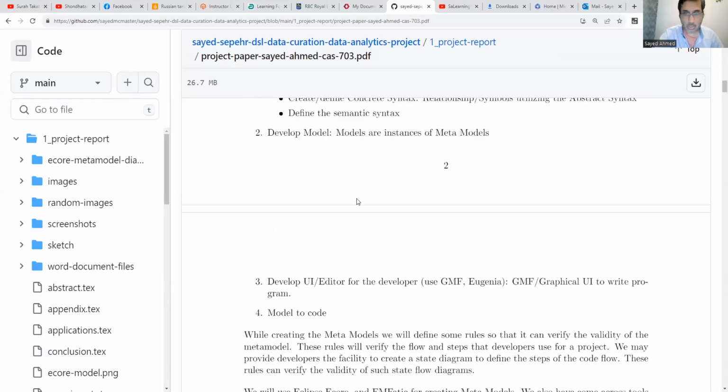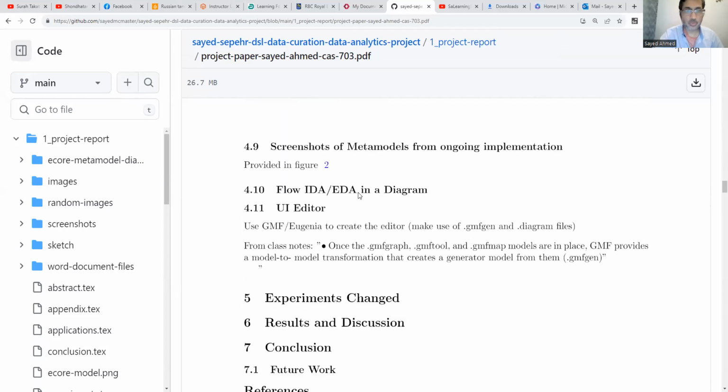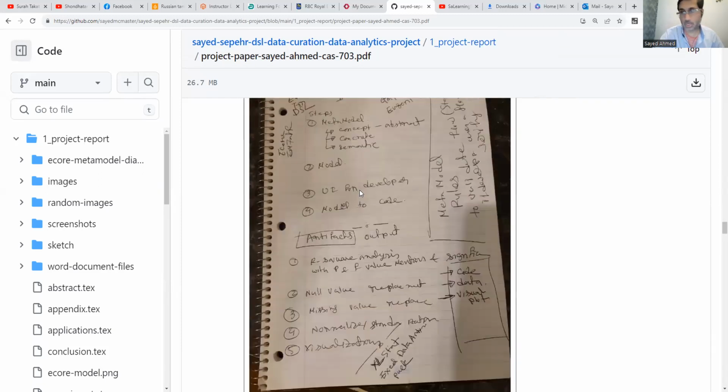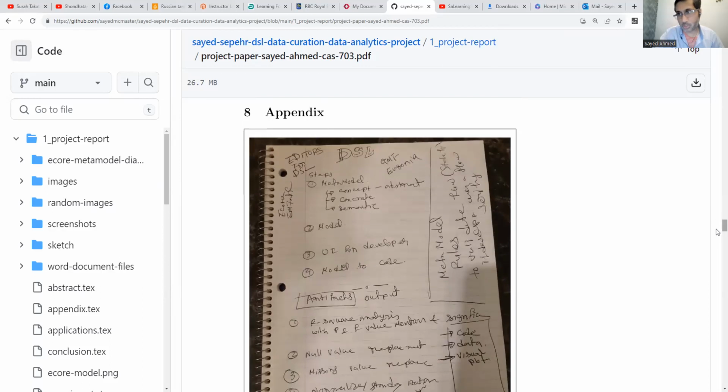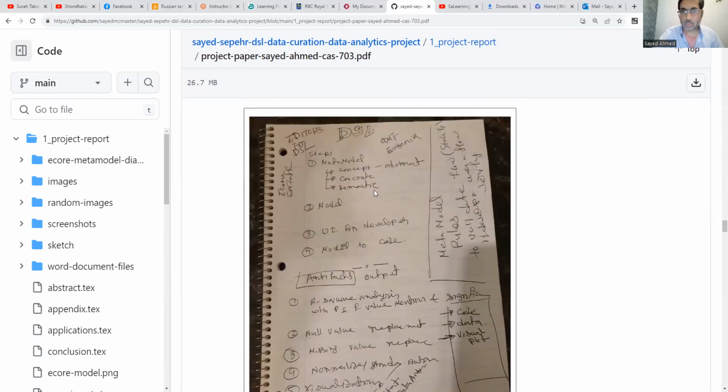At this moment I will just read my project report, not really a project report, just a report we did initially. So it is just a scan of my sketches, the initial part of my thought here. Domain-specific language, the normal GMF, just to give a graphical user interface to the developer that they can use for their project easily.